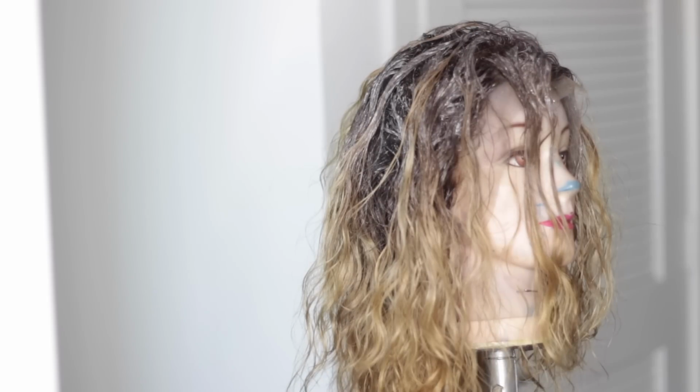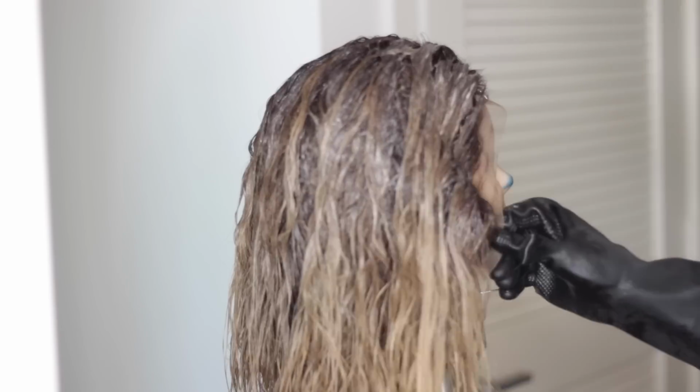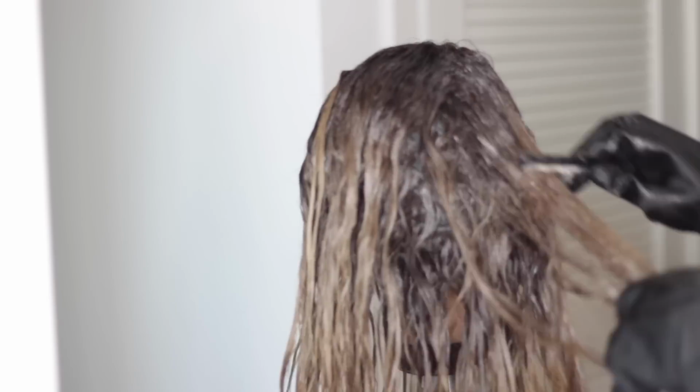And after I let the roots process for about 15-20 minutes, I took my brush and I combed everything down. So I'm basically taking that same toner and running it through on the ends. And I let that sit for about 5 minutes all over the ends just to cut a bit of the brassiness and just give me like a nice sandy kind of blonde.